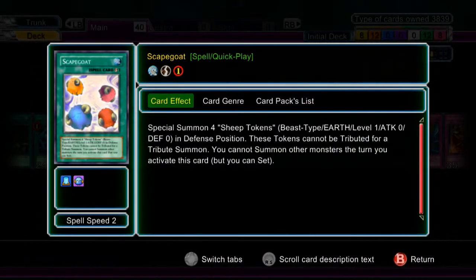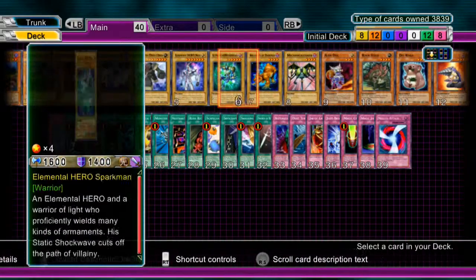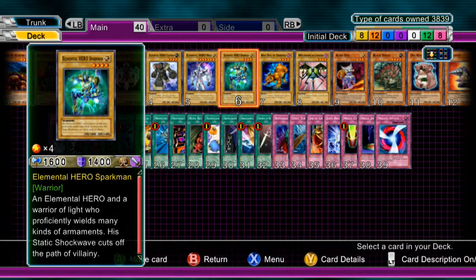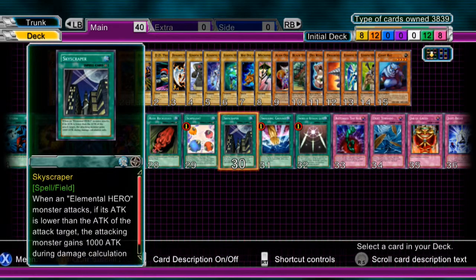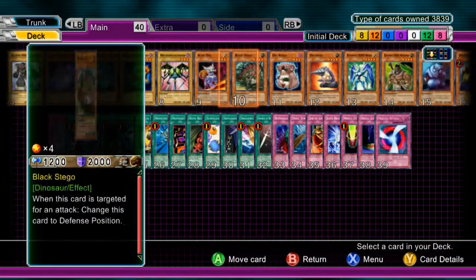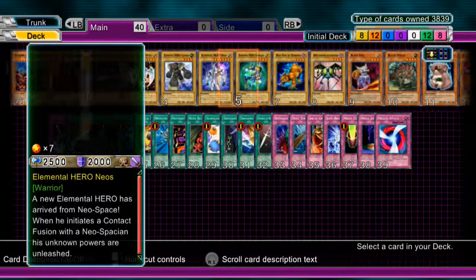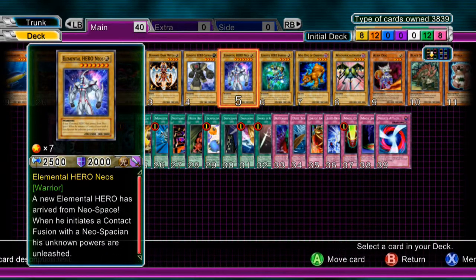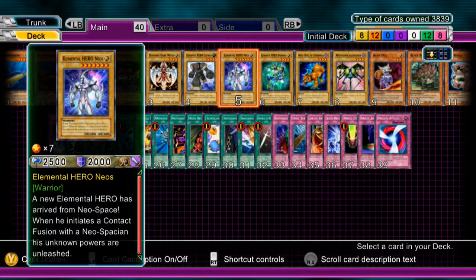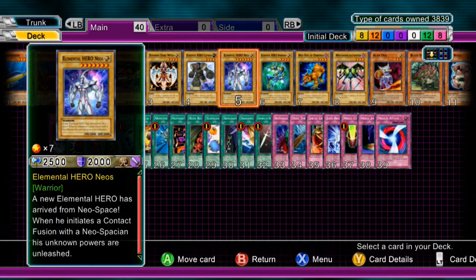One Scapegoat protects you, puts tokens out on the field. Oh wait, Skyscraper. There you go. Pretty good card. Lets Neos get over Blue Eyes and Red Eyes. Now keep in mind, Skyscraper gives you an extra 1000 attack if your monster's attack is weaker than the opponent's monster's attack. So most likely you want to run into them with Wildhearts because then they can activate traps and get your boost. Also, if you're battling dragons, I would recommend get to Neos right away, and then just basically go, okay, I attacked Red Eyes, and then Skyscraper will do his thing and take down your opponent, or his Red Eyes. So, yeah. I mean, there's other things too, but whatever.